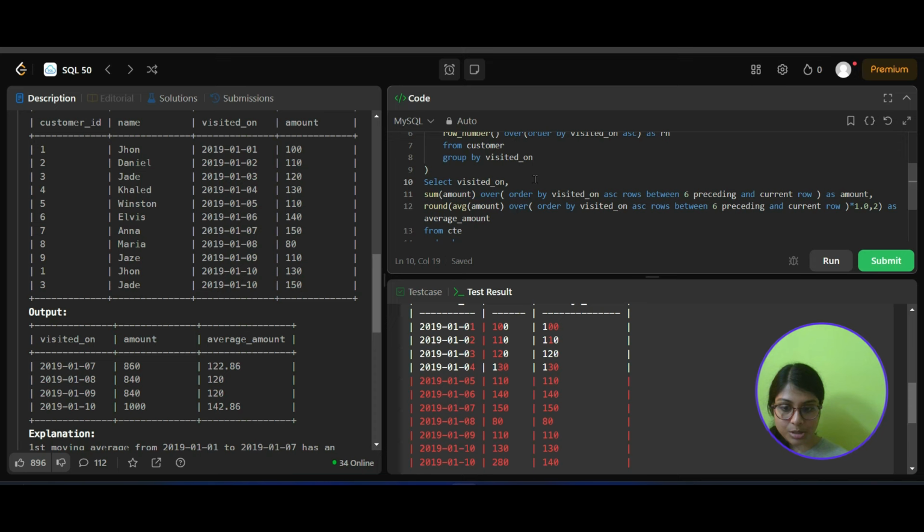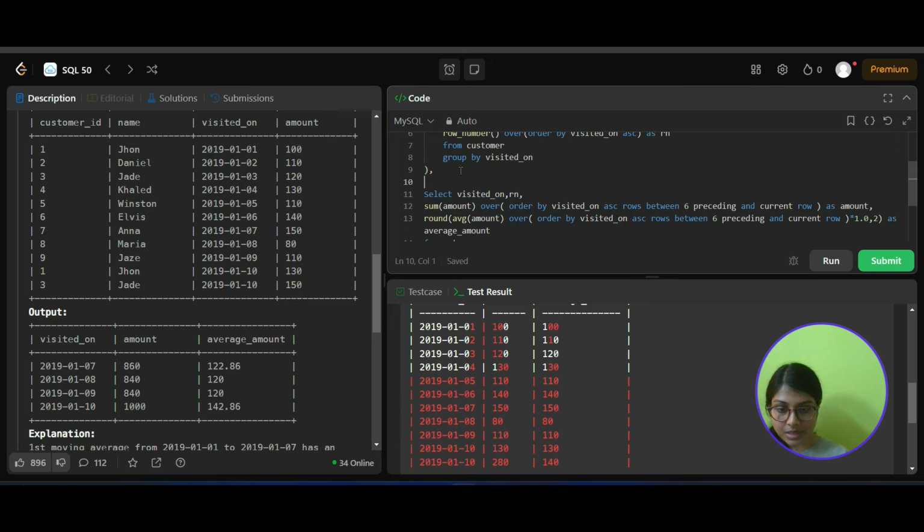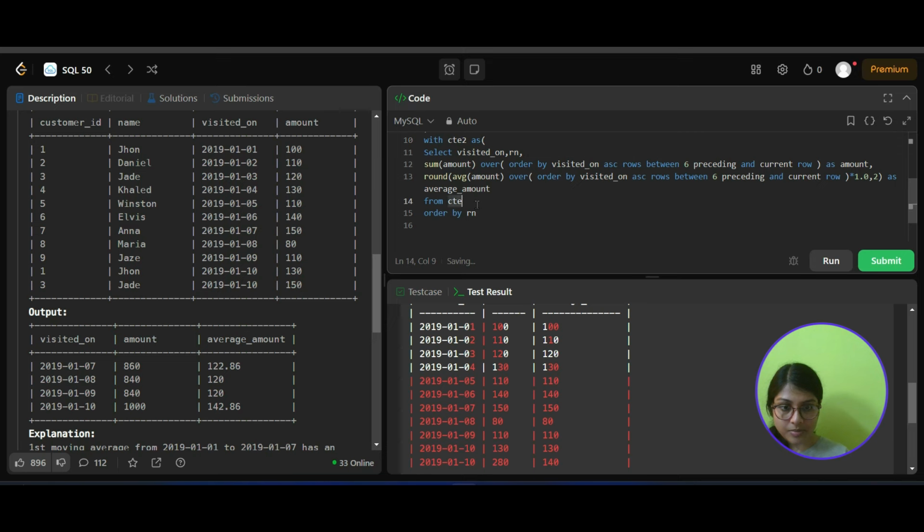Let's have RN as well here, with CT2 as. No, not star.